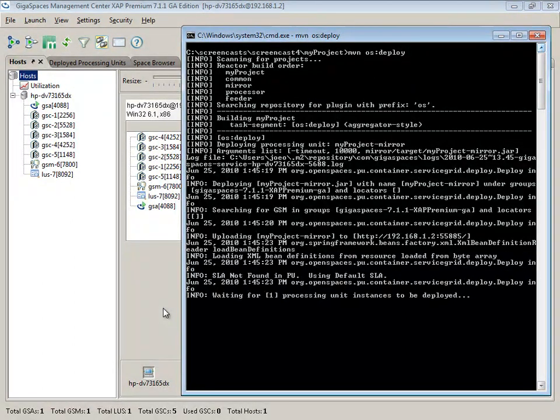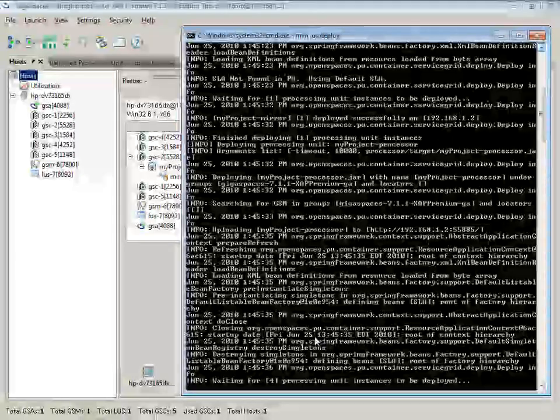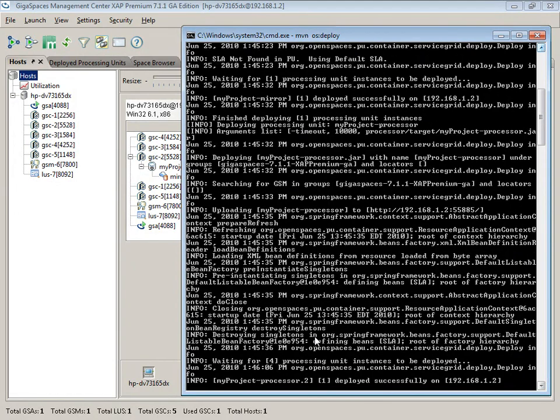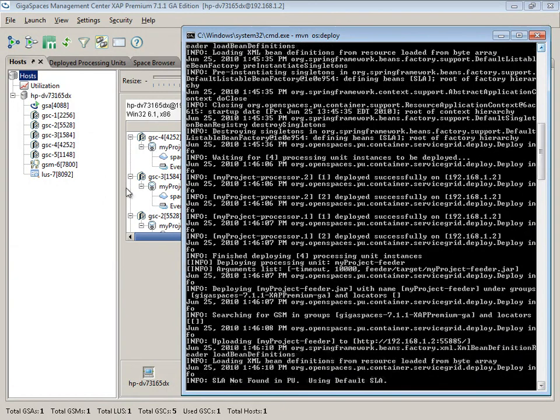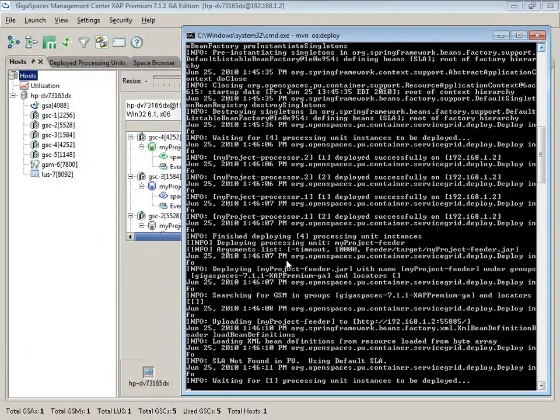Remember, the deployment phase actually has to go through and confirm that all the resources are there in order to run. So it does take a little bit to go, but you can see here it's going ahead and running the deployment. Nothing really special here. And there it goes. So now we have a full running application. Everything is actually deploying the feeder now as well.